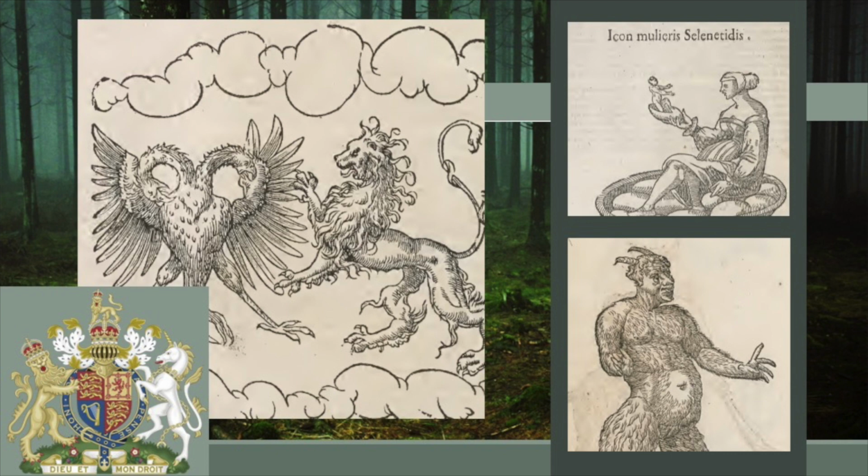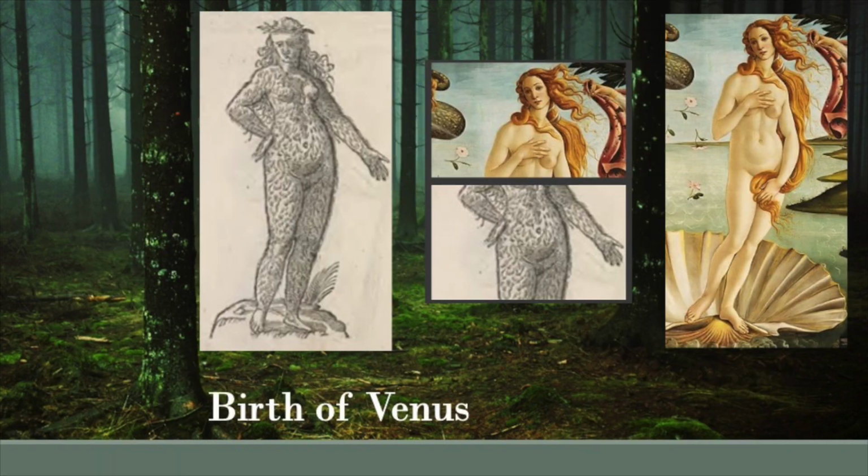On this slide, I have a double-headed bird on the left that reminded me of Albania's flag, and the lion is reminiscent of the lion from the English crest. Funnily enough, this lion would have already been used in English symbolism around the time of this text. Seeing the image on the top right, I'm thinking of Thumbelina, and the bottom, the devil. The last comparison I'll include is the Birth of Venus painting.